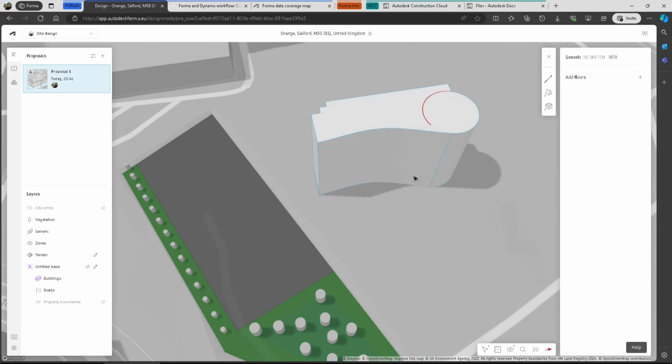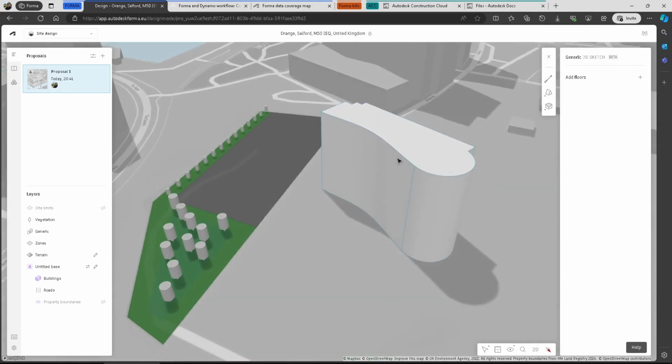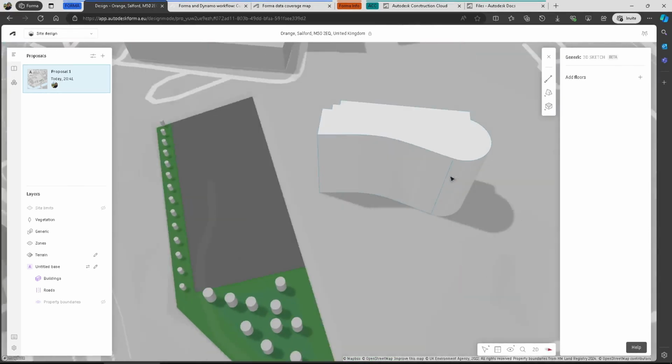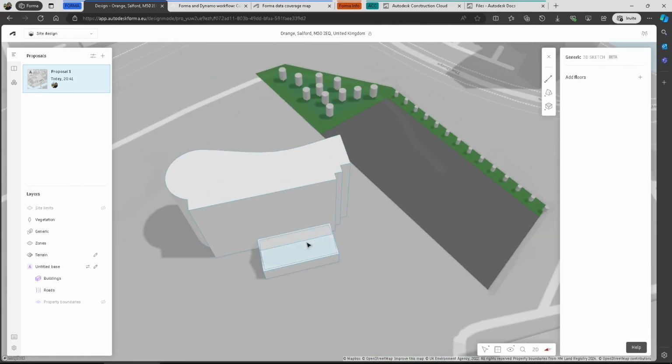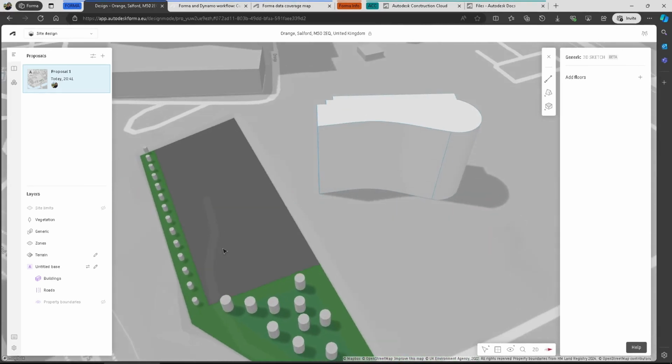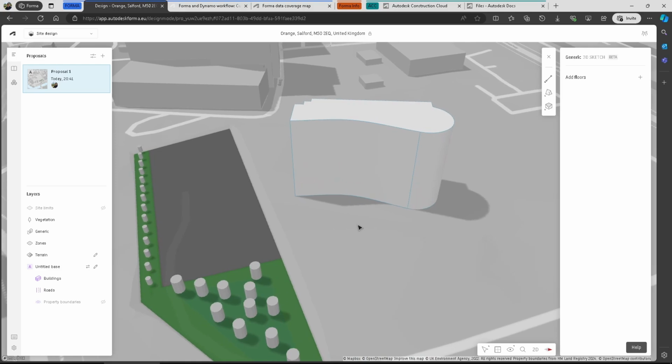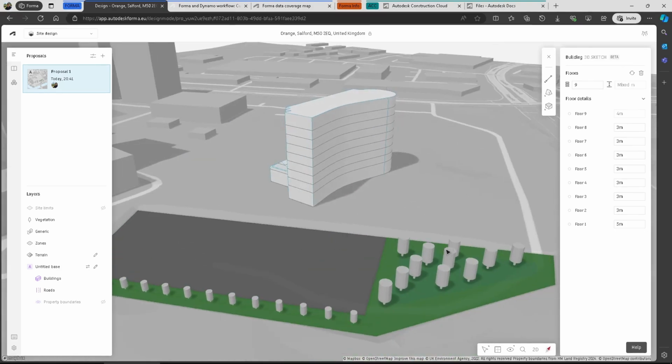If you do get these red lines, you can just delete them. There's kind of little mini geometry errors where you've got joining geometry. And that's not far out. Might have moved that over a little bit, but you get the idea of that. Now you can also add floors. So it will show the floors now, which is quite nice. And you can set the sizes of them and how many floors there are in there. So maybe that one wants to be twice the height. Maybe it wants to be 5 meters, whatever. You can change the sizes of the floor.